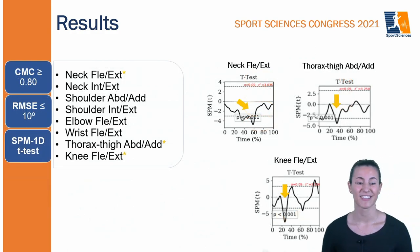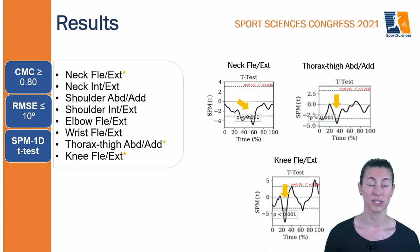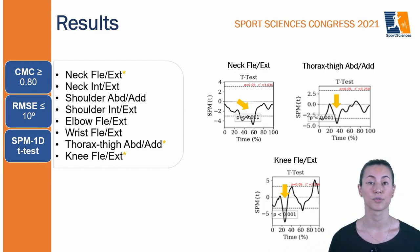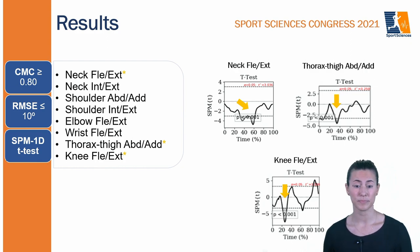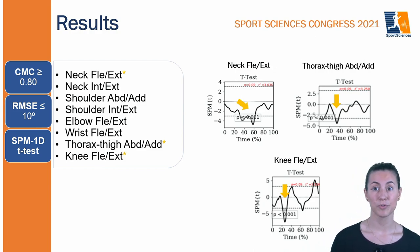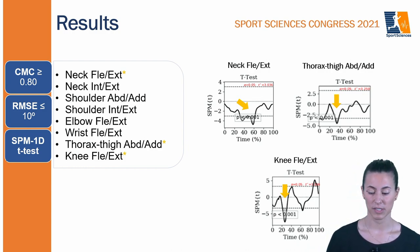But the good news is that for the rest of the joint angles that we measured, we had very good to excellent coefficient of multiple correlation values, and also the errors between the two systems were below the 10 degrees that was our criteria value. For some of them, as an example, neck flexion extension, knee flexion extension, and also thorax, thigh, abduction, adduction, statistical parametric mapping shows us some differences between the two systems. However, these differences occur during very small temporal periods of the movement, as you can see here, also in these graphics.